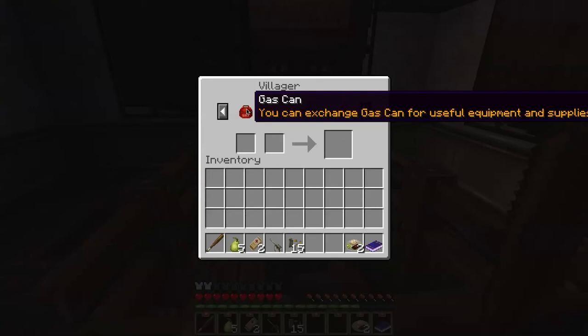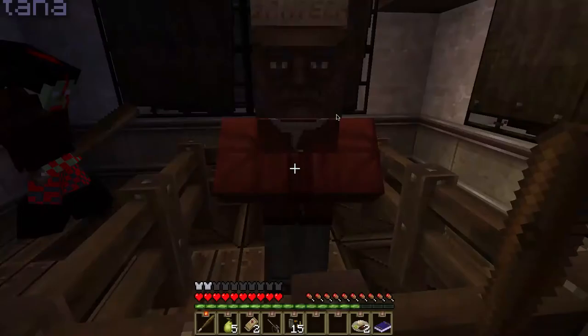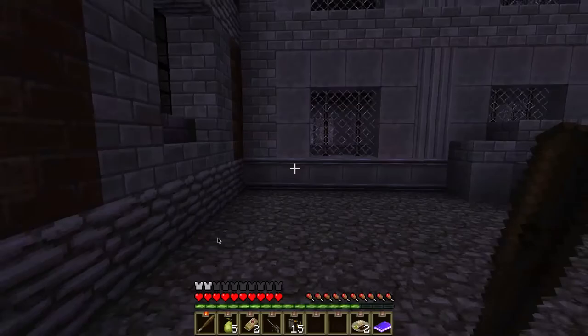Oh, dude, we can get gas cans and exchange it for useful equipment and supplies to get, like, a professional baseball bat, a shotgun, a modified chain sword, armored chest plate, armored boots, yada, yada, yada. All right. And by the way, you do not need a mod for this. No, this is all normal.